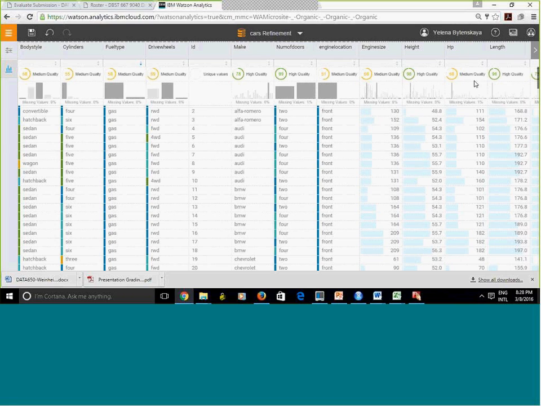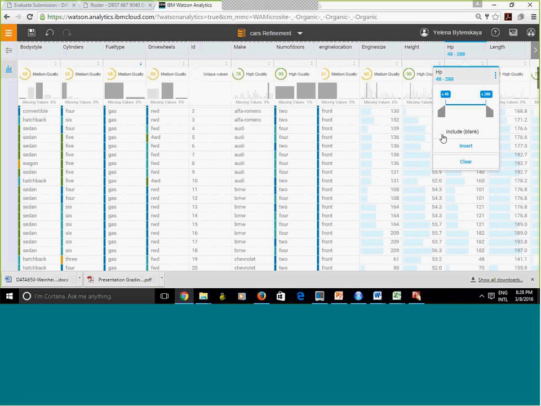Now, although there is no explicit way to fill in the missing values with an average, as you might like, let me see, here it is. I can uncheck this, and it will exclude the data with missing values.